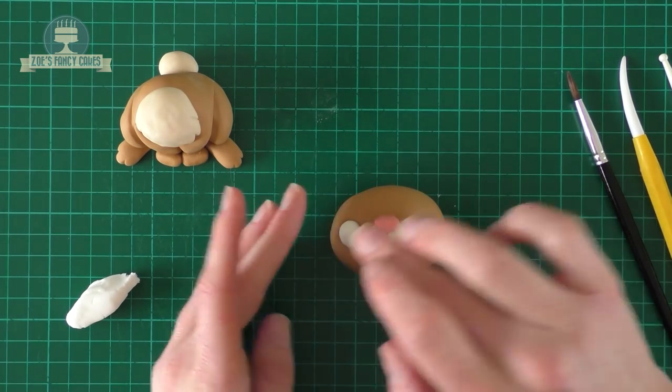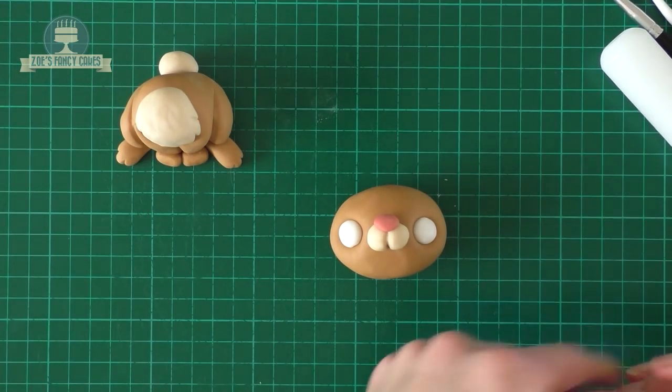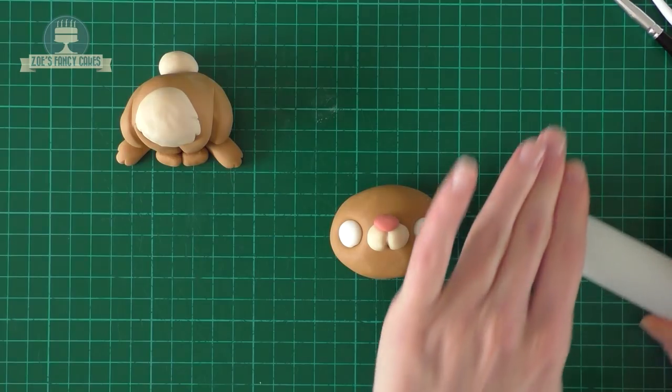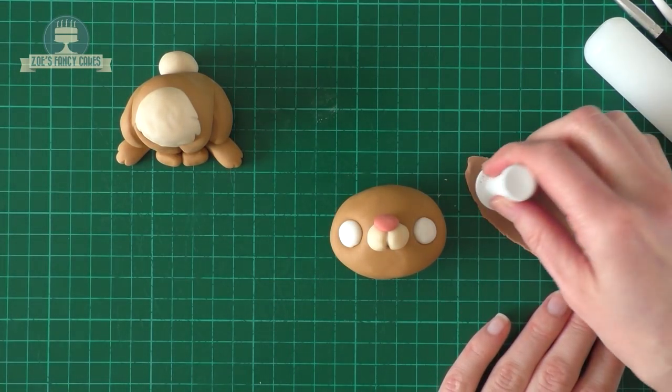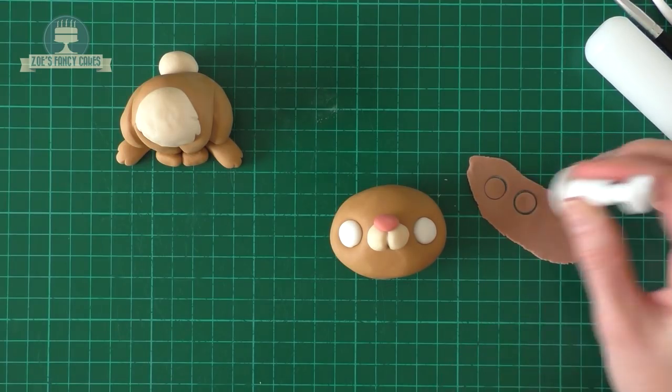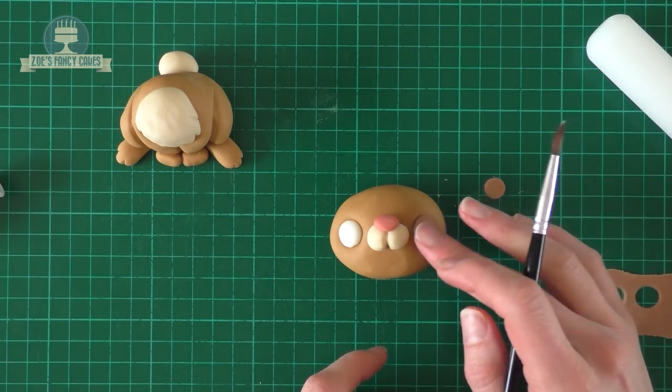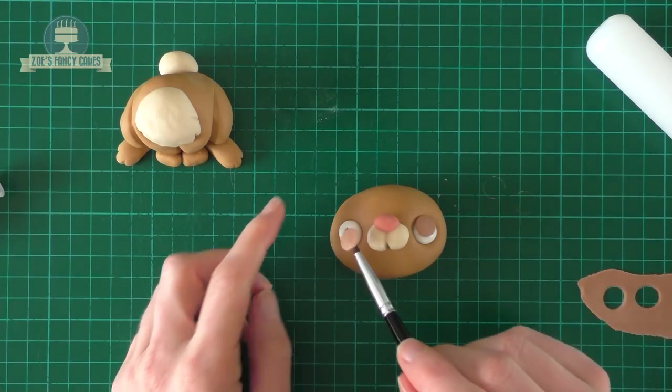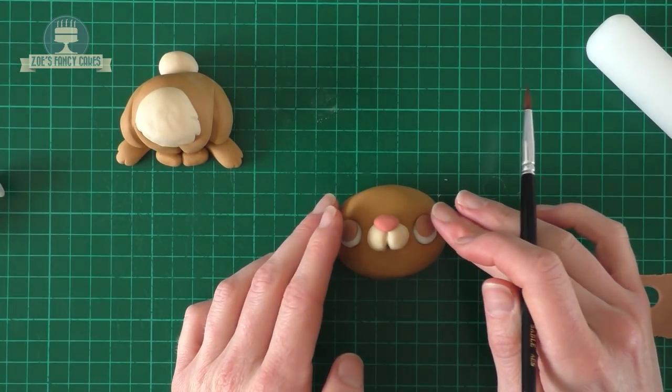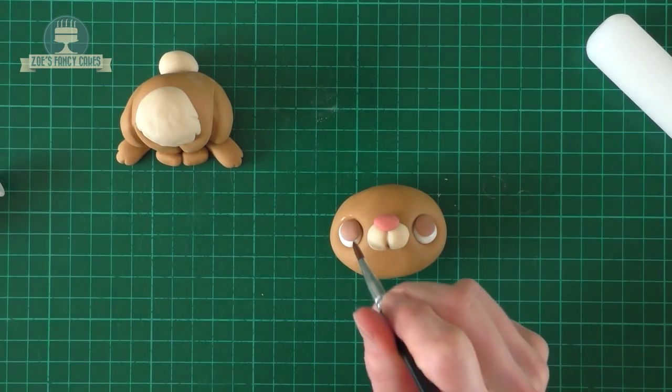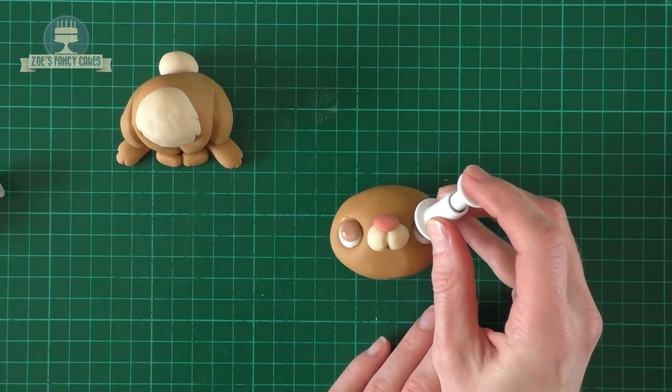And you can spend longer than I am doing if you like. Now I'm going to make the eyes. So I'm going to roll out a piece of fondant. I've just gone for a slightly different shade of brown, but you can have blue eyes, green eyes, whatever color eyes you want. I'm using a round plunger cutter. It's just a little bit smaller than the whites of the eyes. We're going to stick this in each eye. Just make sure that it's pointing in the same direction on each eye, unless you want them to look cross-eyed, in which case that's fine.